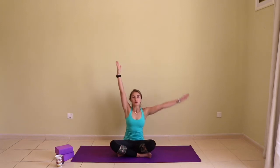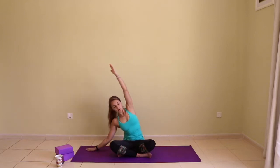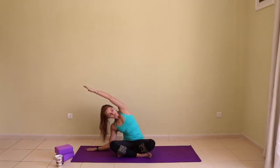Inhale, bring both arms up, reach and lengthen the spine. Exhale, come over to the left side, stretching that right arm up and over, opening out through that right side of the body. Keep breathing.